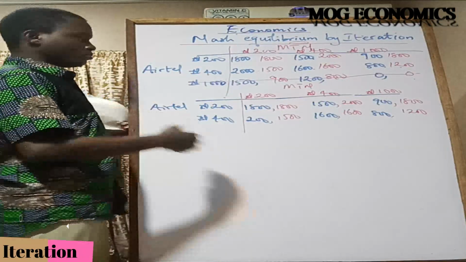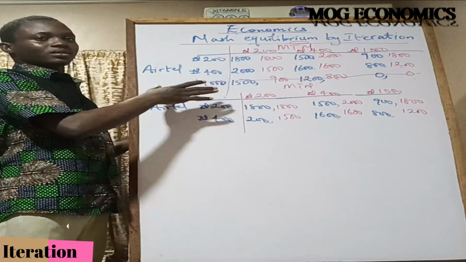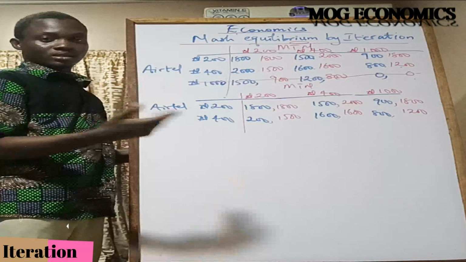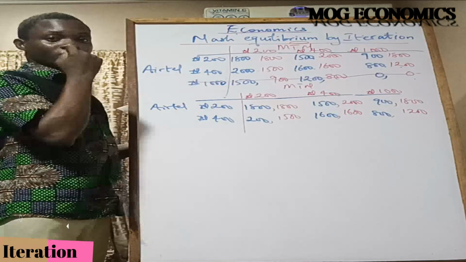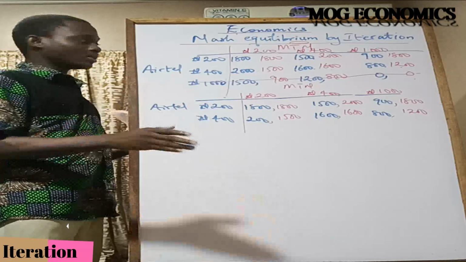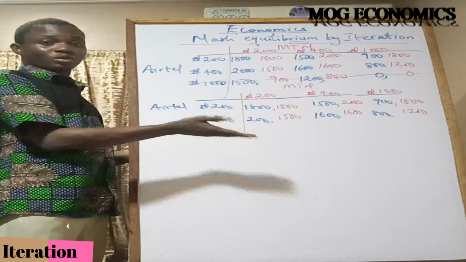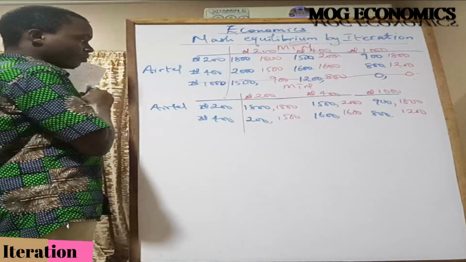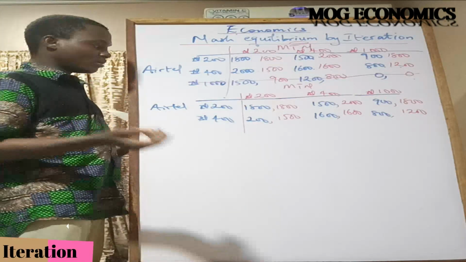Since that is ruled out, we have to redraw the game with the new set of payoffs, and you need to be explaining. In the first case, when the whole thing was complete, the explanation would be that Airtel will never play its 1000 naira recharge strategy because it is a strictly dominated strategy, so that's cancelled out. The new set of payoffs is now this, which you probably have in table 2 or matrix 2. So you need to be explaining that way.